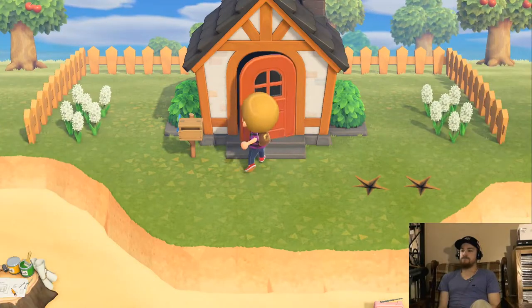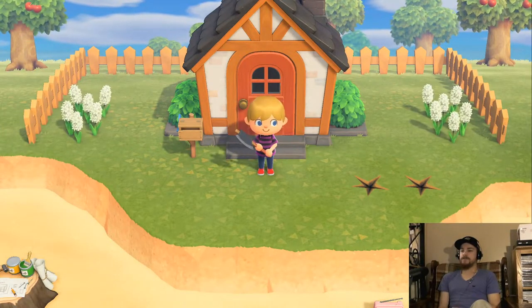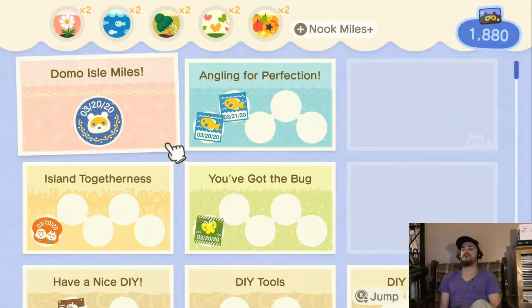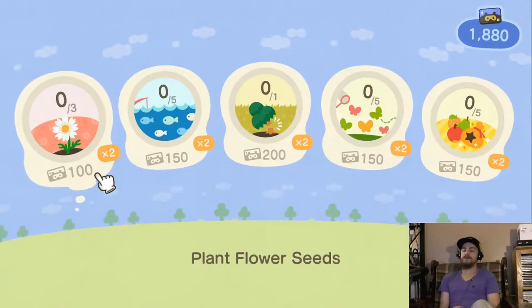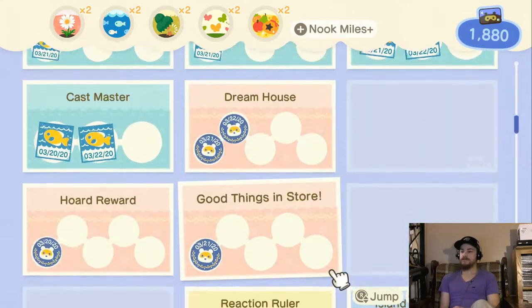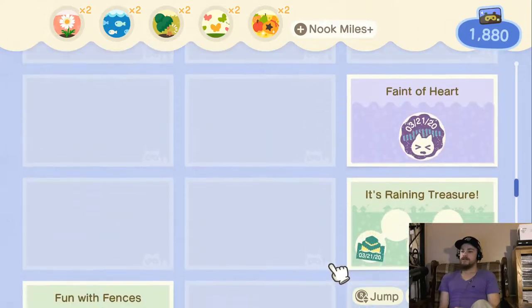What about the bridge? The bridge better be open. So I will say, I went on a binge last night, and I really busted my ass trying to pay off my house. I got an achievement already. I failed to pay it off, but I'm within 13,000 bells, so I should be able to pay it off this morning. I would have kept going, but then the store closed and there was no way to make money at that point, so, you know. Oh, yeah.